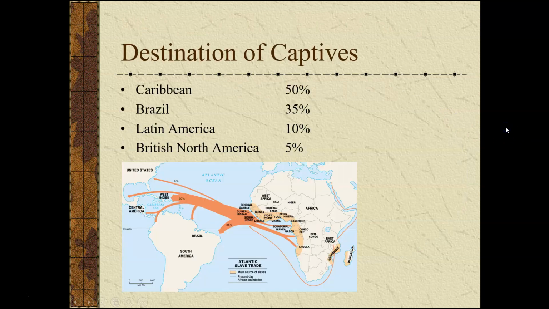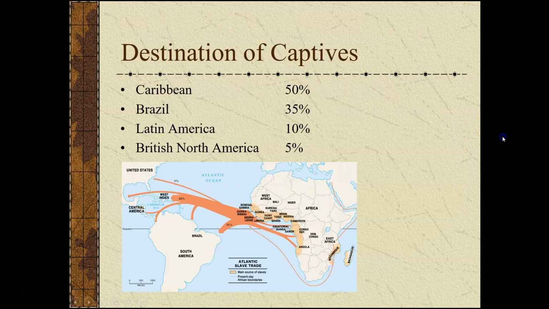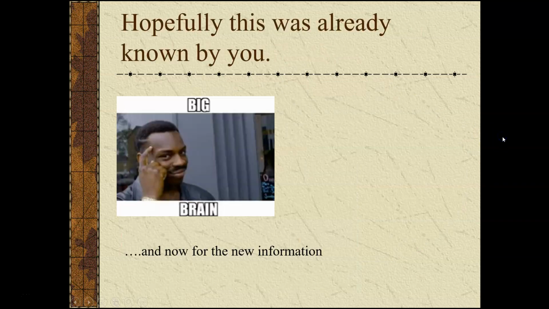So, reminder, and I think this is pertinent to the conversation of where slaves from Africa came to. Okay, we all remember West Africa, but where did they arrive? So you look at the West Indies, you look at Brazil, you look at Latin America, you look at British North America, going back to this, again, about the same time it goes away. Okay, so hopefully you already knew that, where they went, and if you knew that, good job. Big brain stuff. But now for the new information. I thought I'd throw in a hokey meme for no good reason.